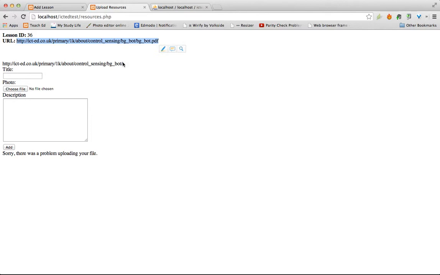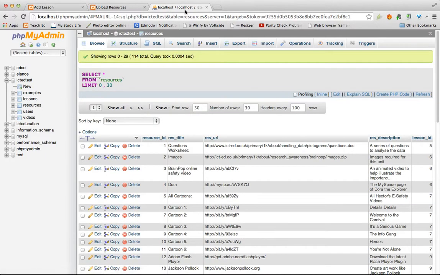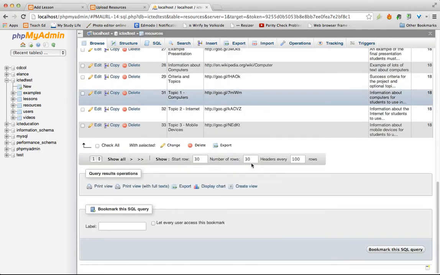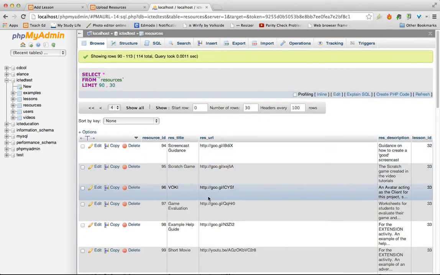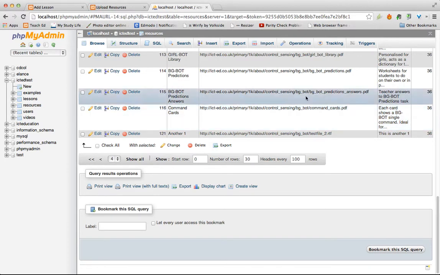And then I need this URL because I have to copy, what is it, I can't even remember. I had to copy this from somewhere and put it somewhere. What is it I needed that for? Let's just try to remember. Yeah, because when I add a resource, I obviously need to know the URL of where that resource sits in my folder structure.